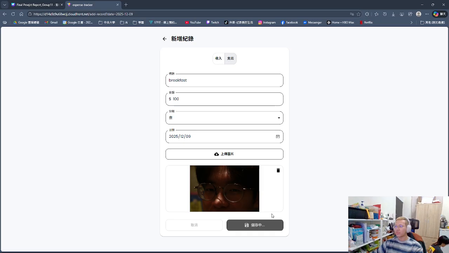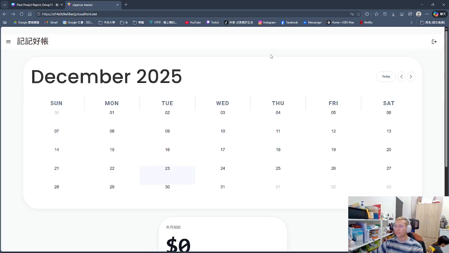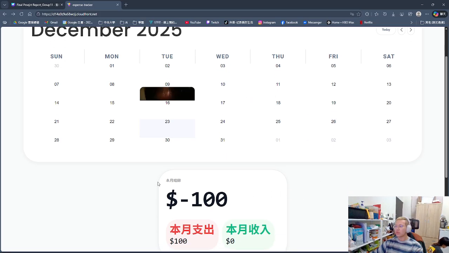And when we store it, it will come to here and put the pictures in the place we clicked.